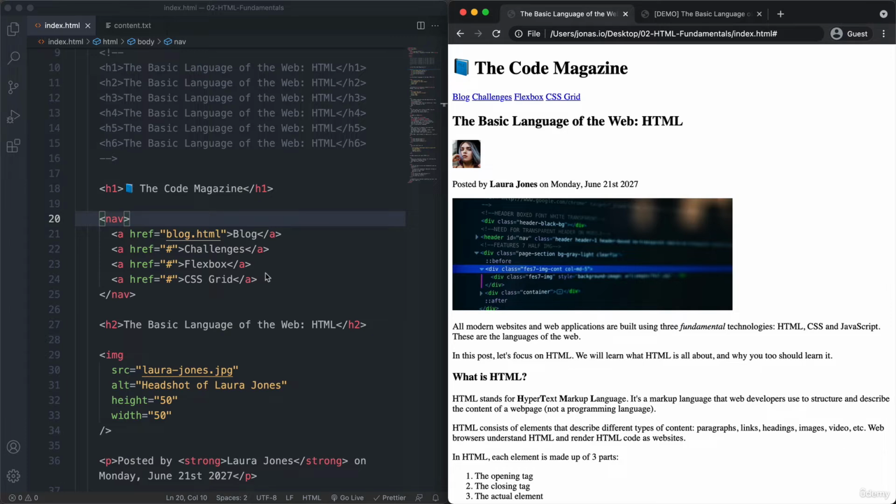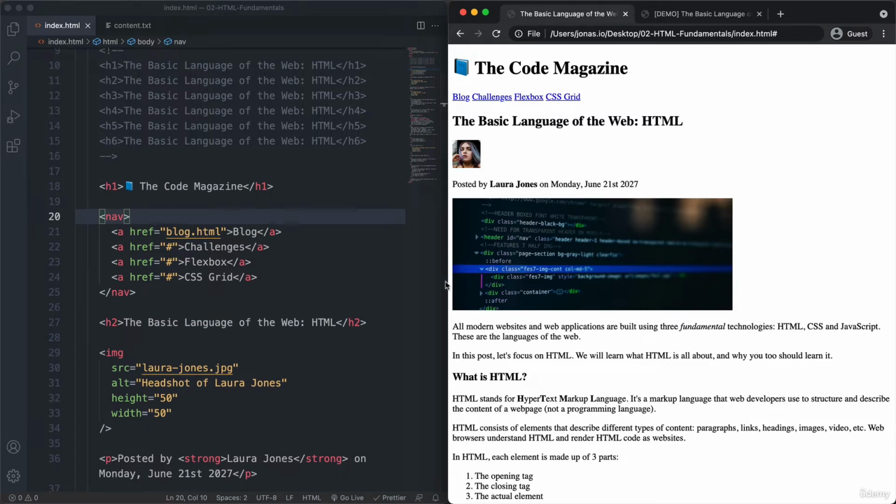Okay, so the element on its own doesn't do anything. All it does is to group these elements together. And I understand that right now it doesn't really seem intuitive or logical to be doing this, but trust me, once we reach the section where we build some layouts, and actually also in the next section just on CSS, it will be very important to have all these different parts inside of their own containers.